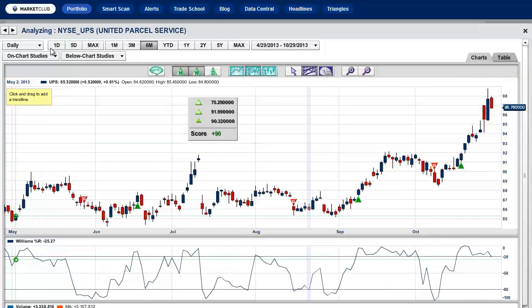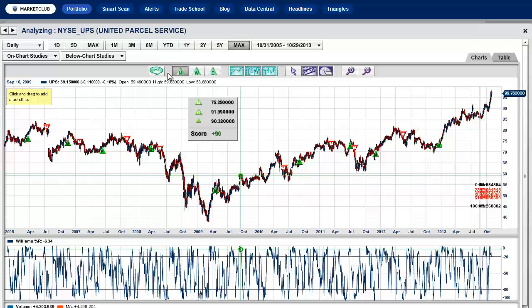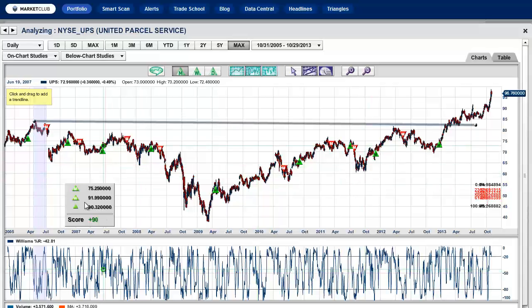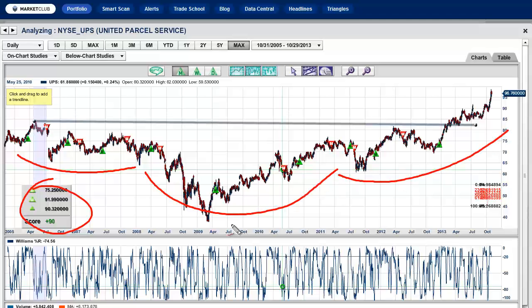Okay, we're talking about UPS, and as you can see, UPS has had a nice move up here, and I want to scope this out just a little bit further, and let's take some of these triangles off, just make it simple. And this is what I was looking at with UPS, and that is we've got a very, very large trend line in here. We have a very large base, huge base as a matter of fact. So if you just extrapolate that out, you have all of your triangles here positive. That's the good thing. Then if you look at this huge base, just enormous. And if you measure down, we'll call this 40, which is the low, and we'll call this recent high 80. Okay? So if you take 40 from 80, it gives you, that's right, 40. And if we add 40 to 80, which is right here, we'll call it 80, that gives you 120. So I think we're going to be looking at this stock trading at 120.